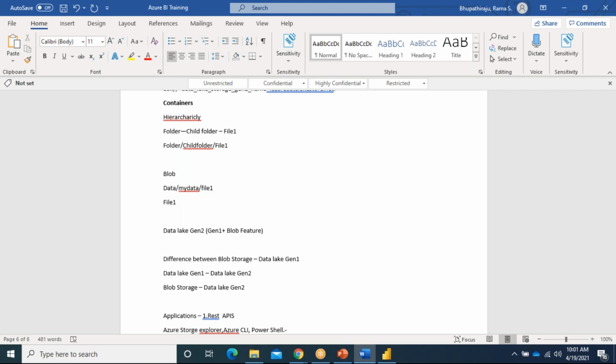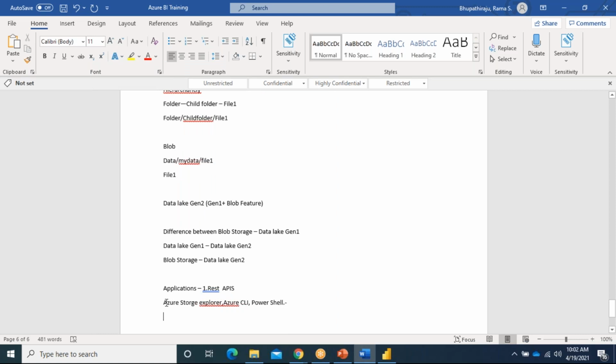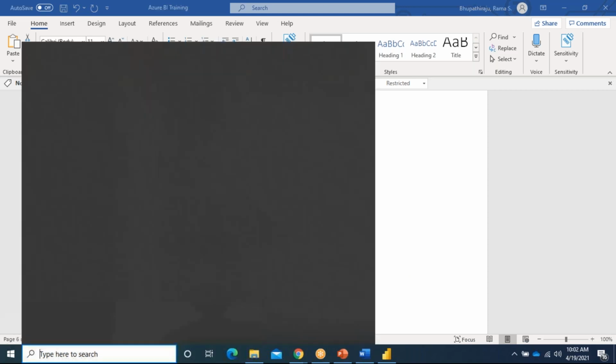For example, Azure PowerShell is there. You don't need to log in to the portal. You can use scripting and do whatever work you want, such as storing files. But I can't show all these options right now. I will only show Azure Storage Explorer. In the real-time environment, most people are interested in seeing the interfaces. If you are familiar with writing scripts, no problem, you can use either. But right now I will show you Azure Storage Explorer.